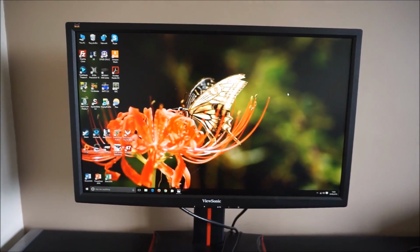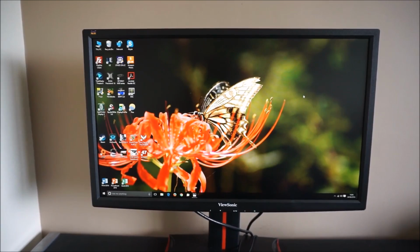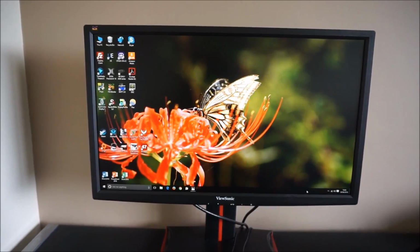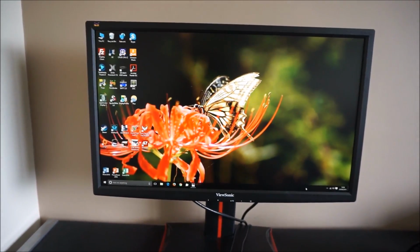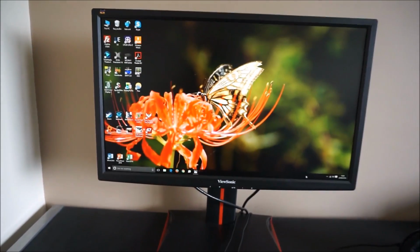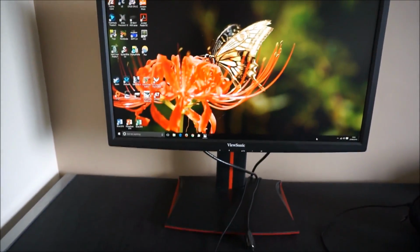I've opened the curtain, so I've got a nice bit of light in this room so I can show you the monitor, the external. It's easy to get carried away with these video reviews, especially when I'm doing them. I like to just use the monitor and talk about what I see, but I appreciate that some people like to know what the monitor itself actually looks like on the outside.